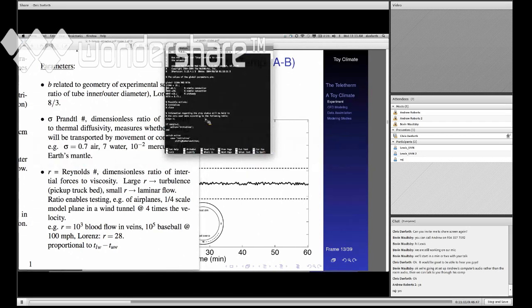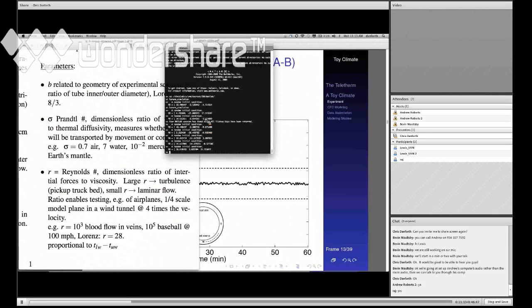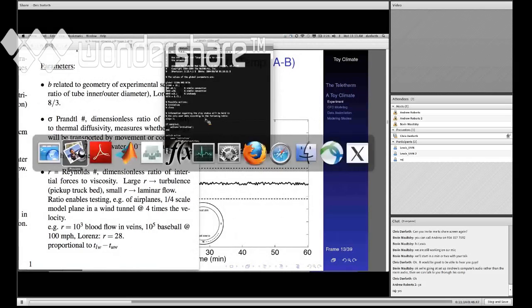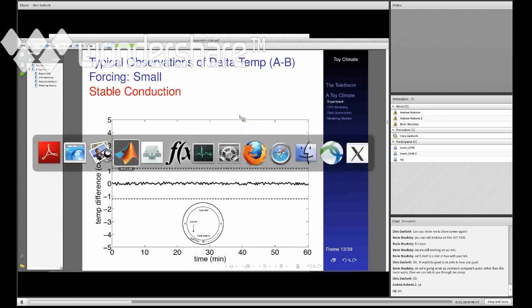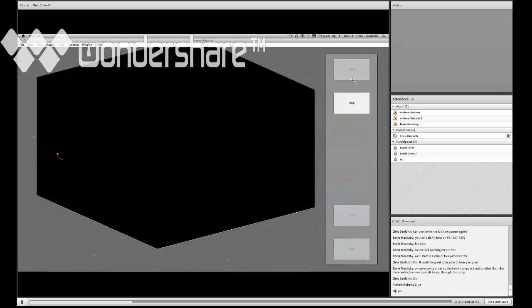If you go in MATLAB, you can run this Lorenz simulation, and I'm just going to show you what happens. I'm going to press start, and this is going to pick a random initial condition with a forcing for this system that is very small. And there are three equilibrium solutions to Lorenz's equations. The one at the origin corresponds to conduction in this system.